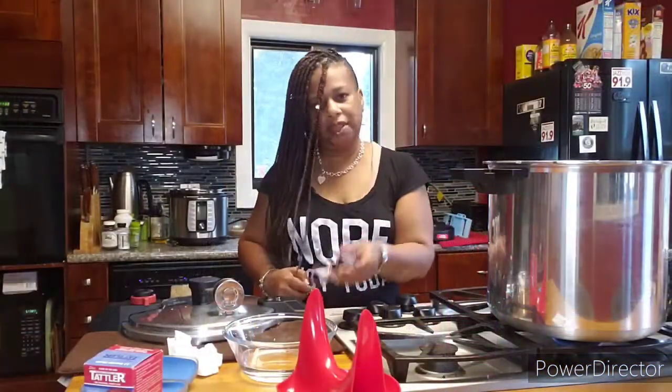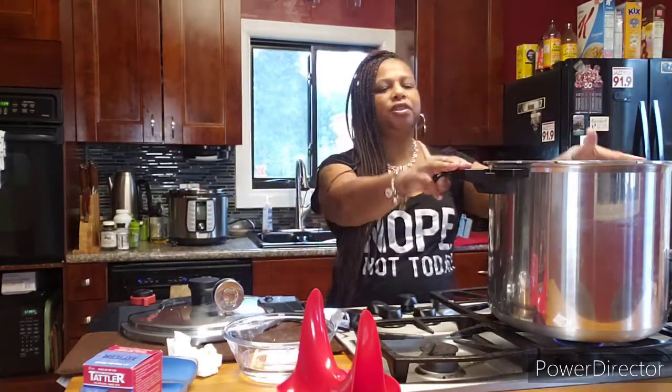Okay, we had to switch it up. They were too big to fit in the Emerald Lagasse, so we're gonna do the Tefal and get that processing started. The reason why we just did such a small seal with the rings is because after we take these out of the canner, we're gonna lay a towel on top of them and continue to twist it a little bit tighter once they come out of the pressure cooker or pressure canner, whichever. It's the same thing, they cook and they can. Once we take them out, we're going to tighten with a towel and then let them complete the processing after that. And we'll do the same test with lifting it and all of that.